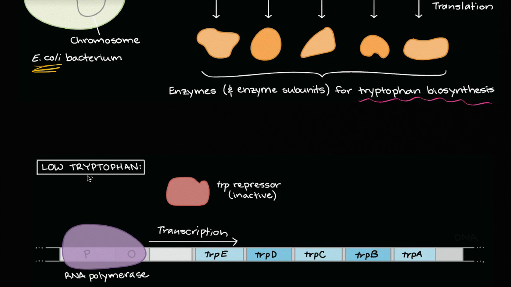That makes sense, that you want to create tryptophan if you're in an environment that does not have a lot of tryptophan. But what if we did have a lot of tryptophan? Well, if you have a lot of something around, you shouldn't waste energy creating more of it. You have to appreciate that all organisms that are around today are the byproducts of billions of years of evolution, and they've learned to be very careful, or the ones that are selected for tend to be the ones that don't waste resources.